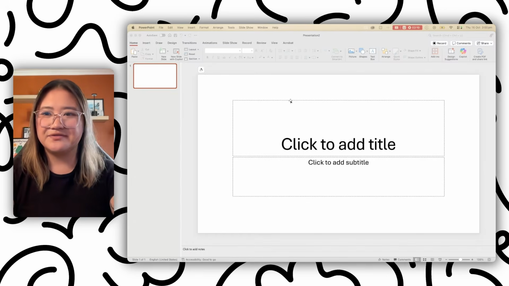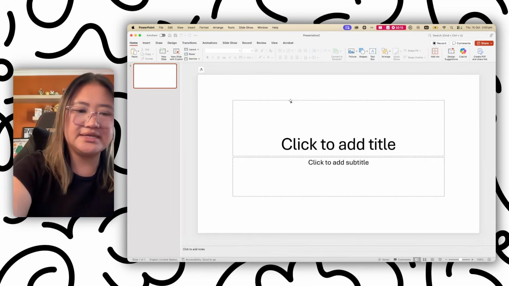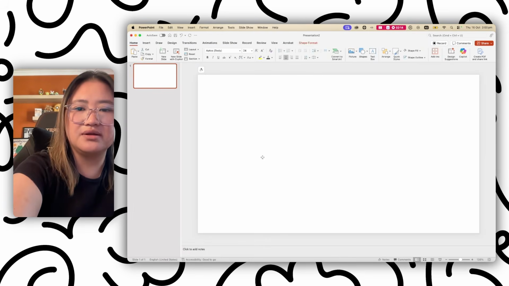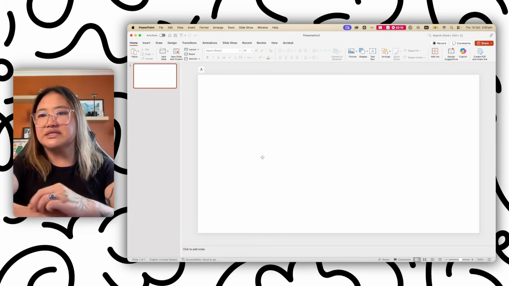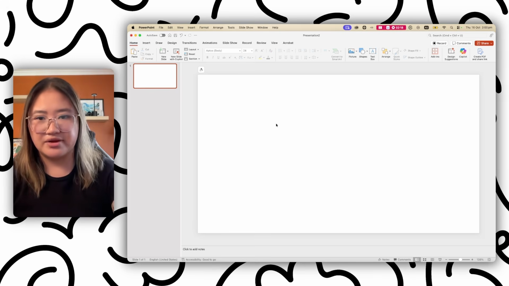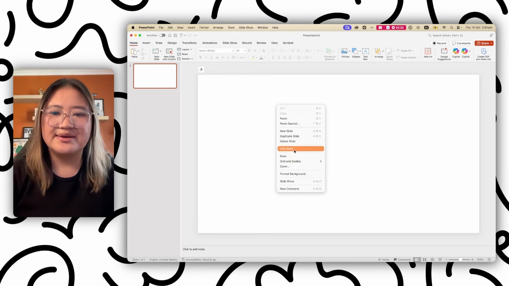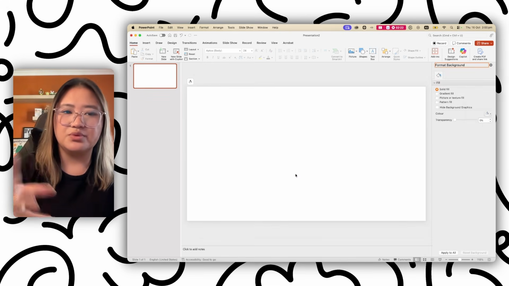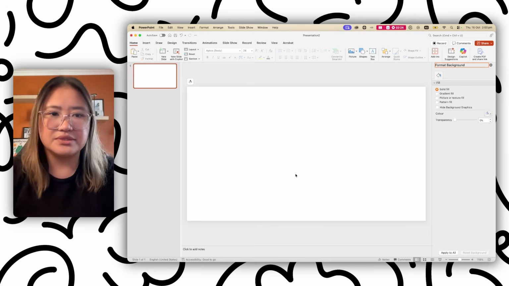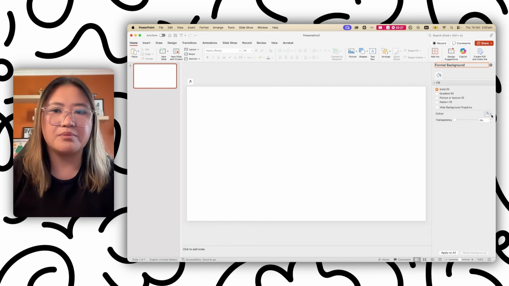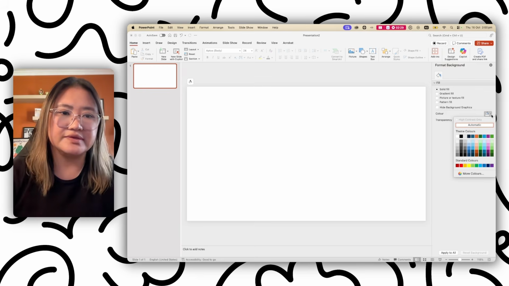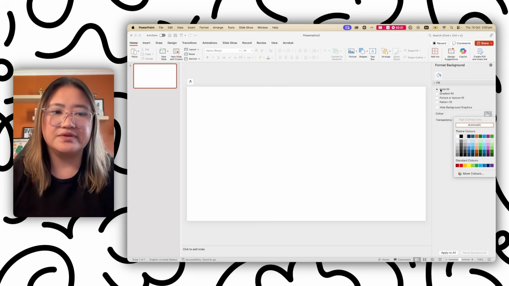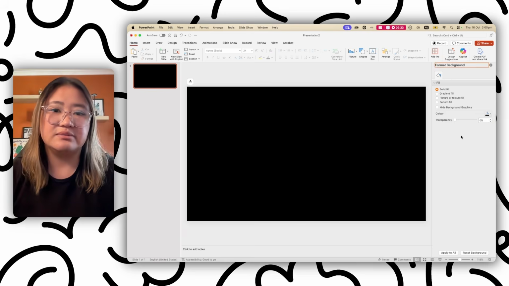Okay, starting with a fresh new PowerPoint deck, let's remove the items that we don't need. I'm going to start first by changing the background color to black, only because when we do the morph effect with the graphics that we're going to use, it's going to merge seamlessly. So going into solid fill, color, and selecting black.